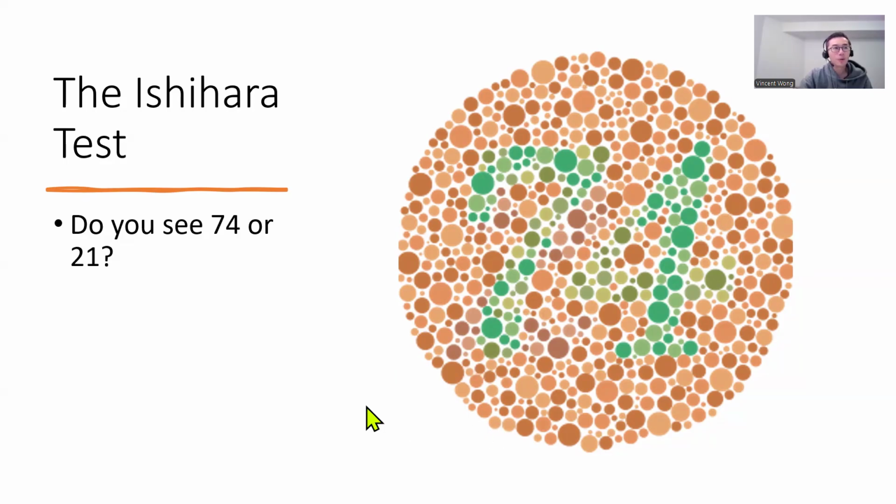People who do not have red-green color blindness would see the number 74. If you only see 21, then you probably have color blindness, which I'm sure you would already know. You don't need your biology teacher to tell you that. This is called the Ishihara test. It reveals if people have a particular kind of color blindness, which is an X-linked condition transmitted through the X chromosome. If you see 74, it means you have normal vision. Congratulations.